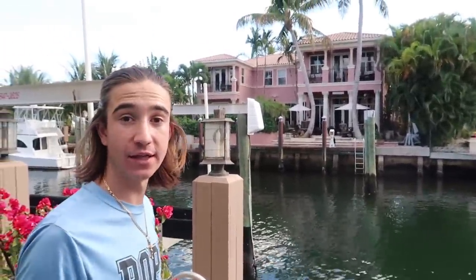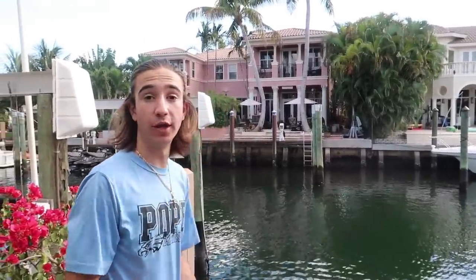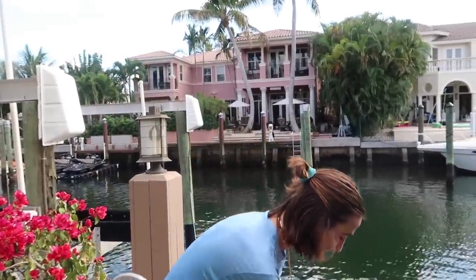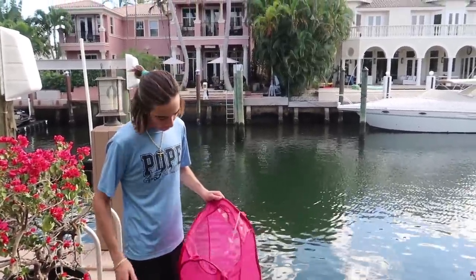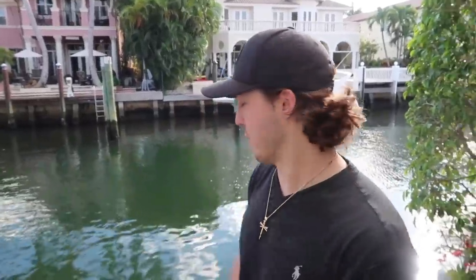All right, guys, that one took about 20 minutes to get those two. And we didn't even know that little guy was in there until we saw the big one go in, and then we pulled it up. And I think we're gonna call it quits. This fish trap, it's just a hamper with a rock in it. A rock. And a bunch of tilapia that the fish are gonna eat now. Now the puffers are absolutely munching because we dropped all the tilapia in there.